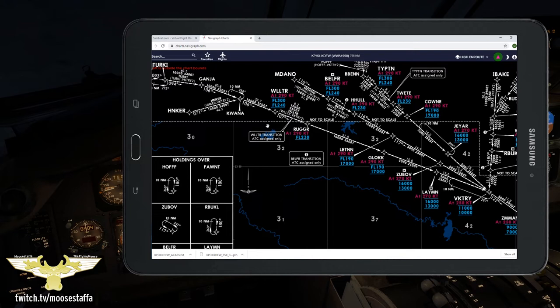of restrictions. So at Wilter, we have to be between flight level 300 and flight level 240, and no faster than 290 knots. So we're going to check our FMC here in a second and make sure all this is here. At Ruger, 290 knots, and at or above flight level 230. Coming all the way down to here at Glock, 290 knots between flight level 190 and 17,000.